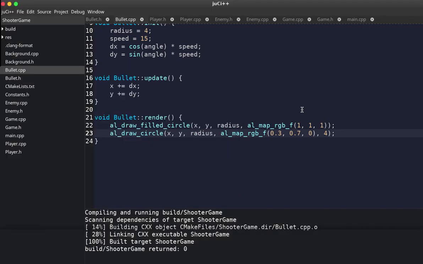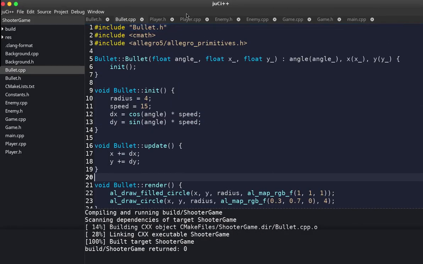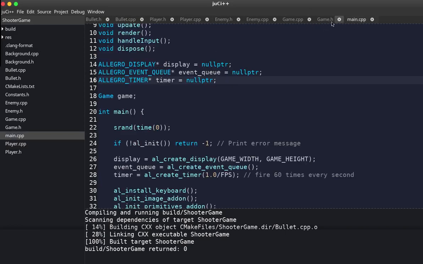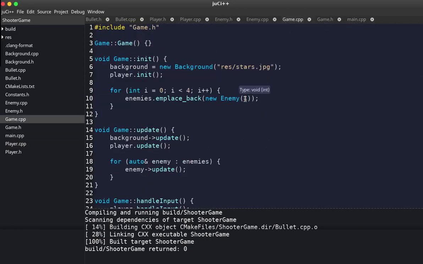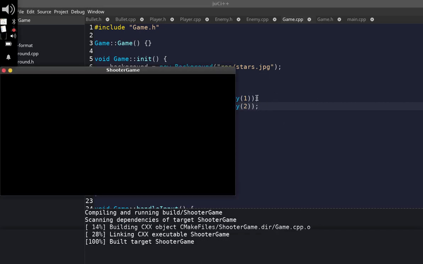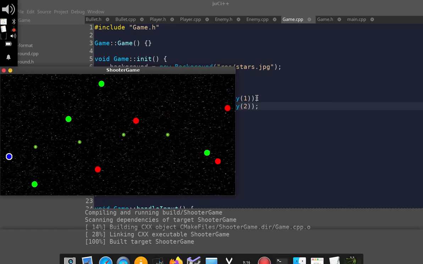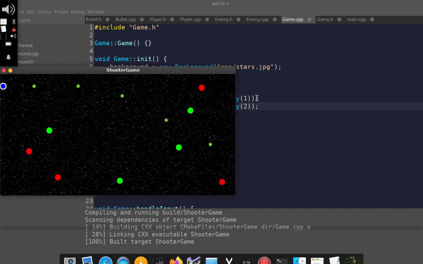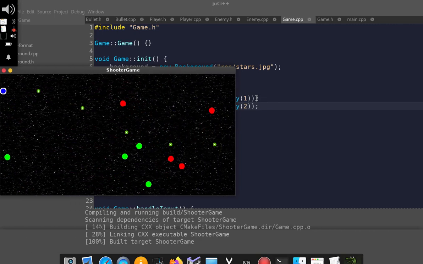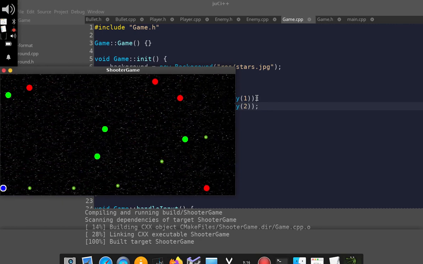Cool. So that is the enemy. So let me just test a little bit more and include, sorry, where's my game? All right, I'm going to include four more enemies. This one is going to be type 2. So let's see. We should have 8 enemies on the screen that way. Let's see. Oh god, there we go. And the type 2 enemies are green. Nice. And they're ready to kill. Pretty much. Cool, cool, cool.